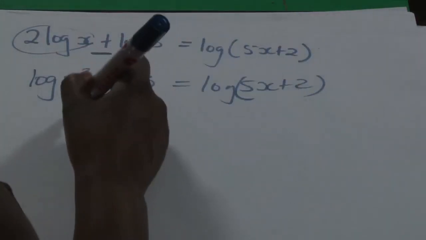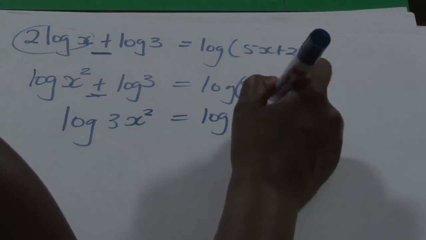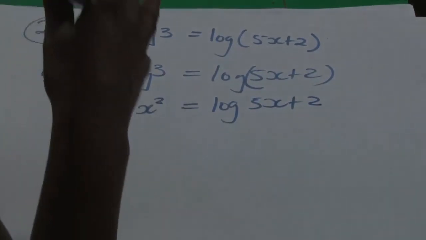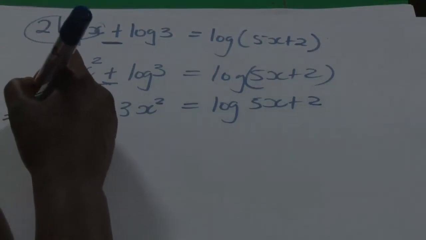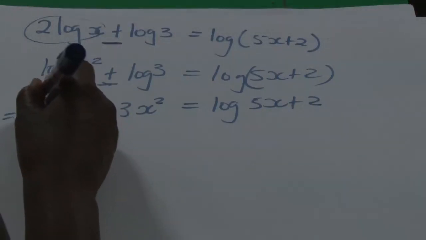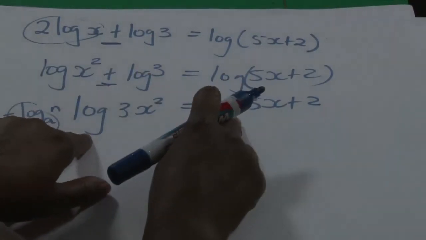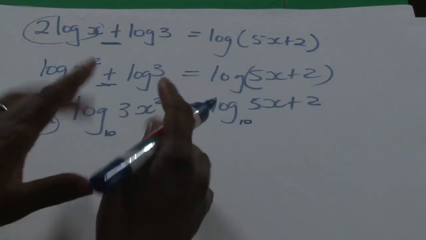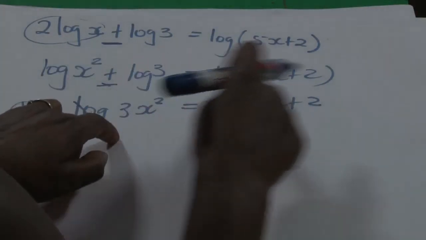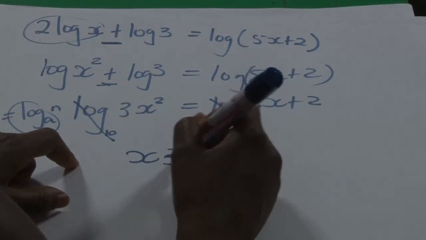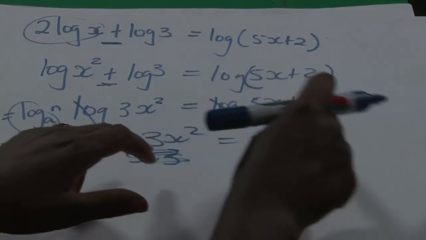Addition was once a multiplication, so then this is the same as we have log 3 times x squared, which is equal to log 5x plus 2. Now in logarithms as well, there's a rule that if you're having log a m equal to log a n, if the bases of the logs are the same, then m is equal to n. So then same applies here. I know if the bases are not given, there's base 10. If the bases are the same for the two sides, then we can cancel them out. Then we can write 3x squared is equal to 5x plus 2. Then from there you solve this equation.